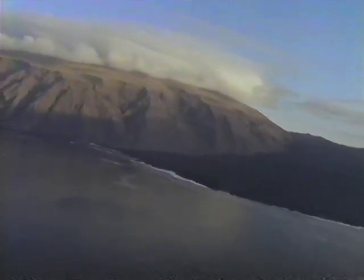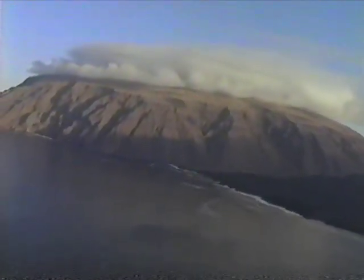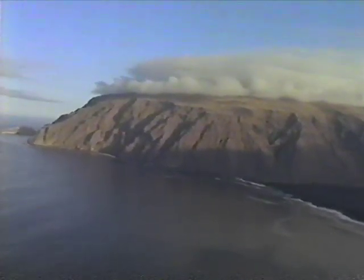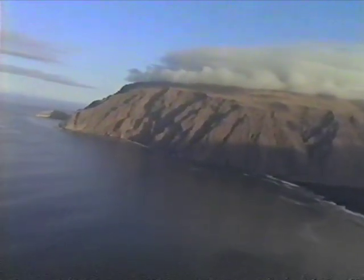There are some 13 main islands, four of them sparsely inhabited, and over 40 rocks and islets in the archipelago. Isabella, the largest island, is some 75 kilometers long and in parts 40 kilometers wide. It has five large, still active volcanoes, the largest rising to nearly 6,000 feet. Isabella, one of the most westerly islands, is still over the volcanic hotspot. Most of the islands are less than 2 million years old, some less than 1 million. Isabella is one of the younger ones.